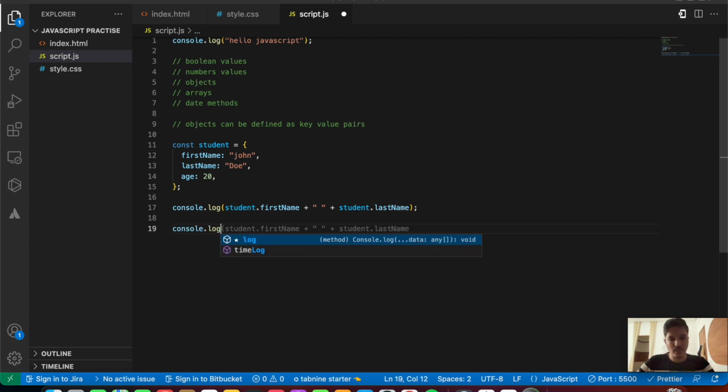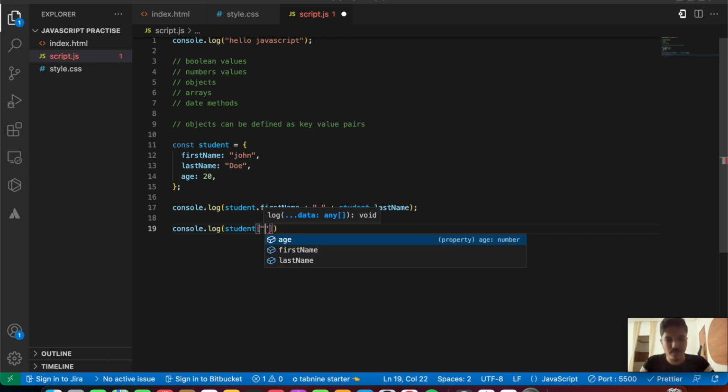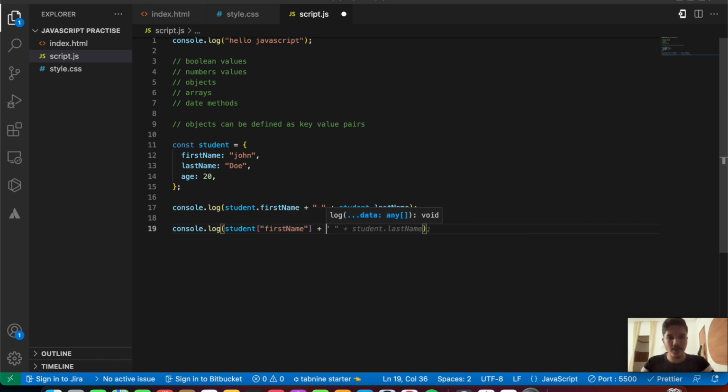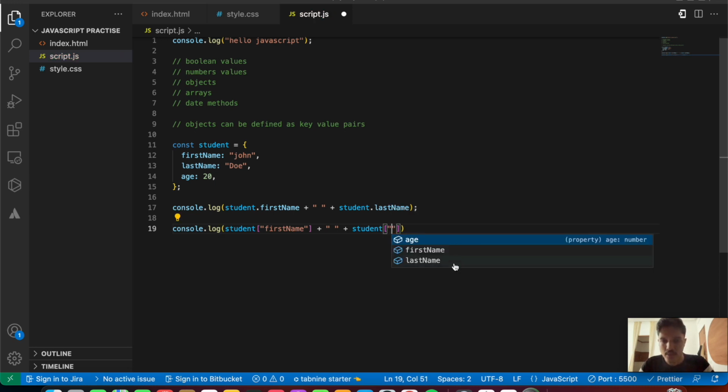Now there is another method that we can use, that is student followed by square brackets. As soon as I write the double quotes, you are going to get the keys to access. Let's say I want to access the first name again, and we give some space like this as we have done previously, and after that we say plus student, and again as soon as I write the square brackets and the double quotes, you should be seeing all the suggestions for the key values that are present.